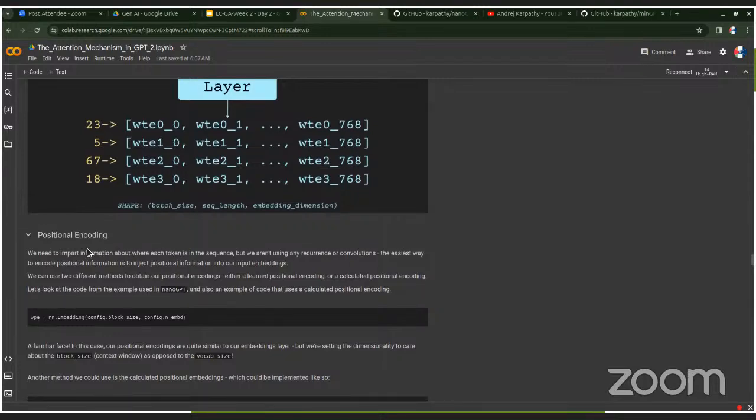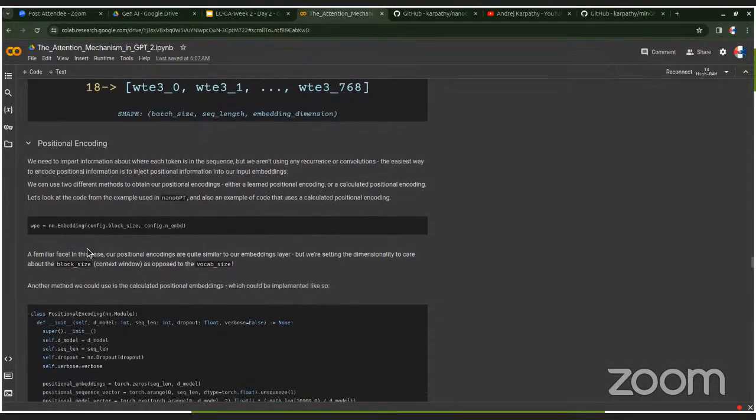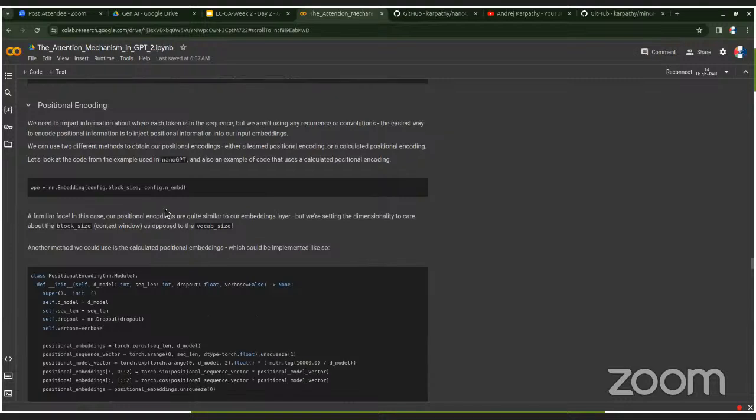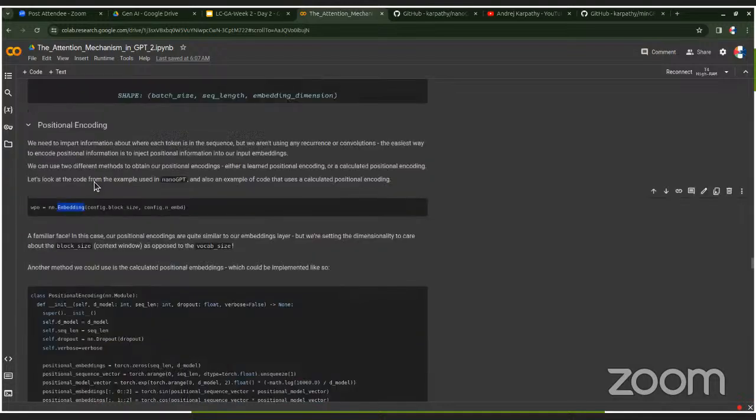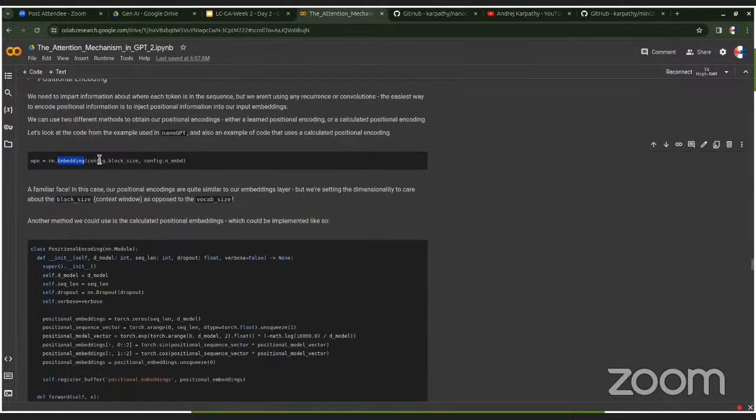So we move on to the positional encoding. Remember from the paper, I told you that there was a new innovation. The first GPT paper, the actual GPT-2 model, learned the position encodings. So these are embedding layers, just like this one, of the shape block size by number of embeddings.